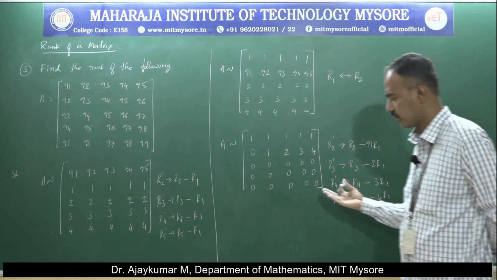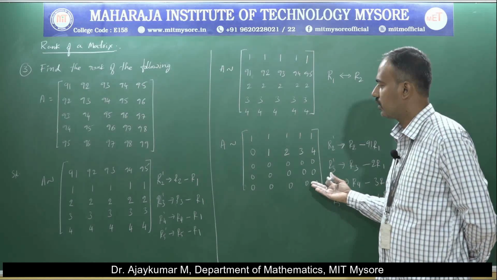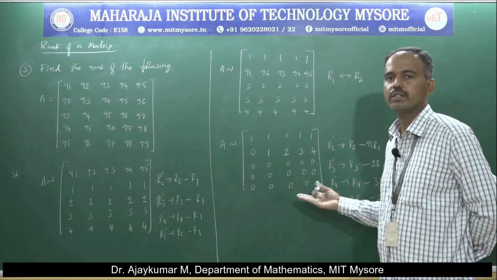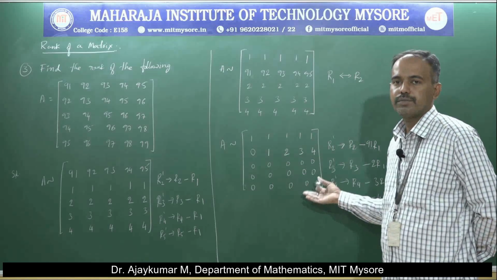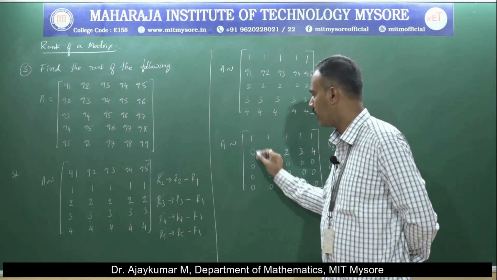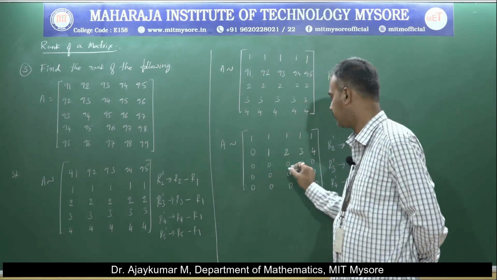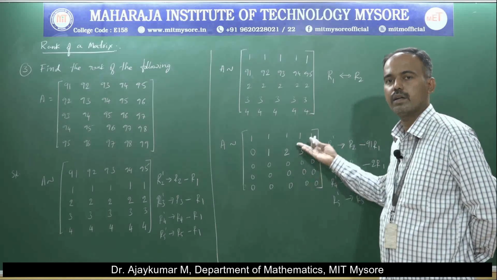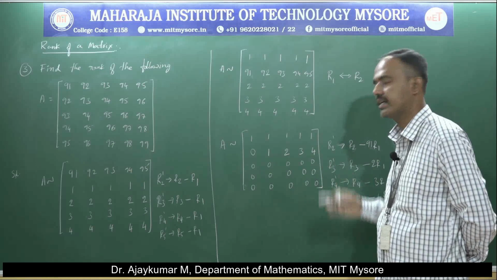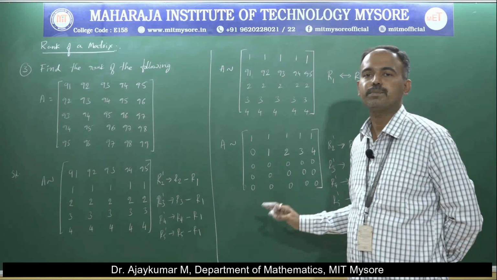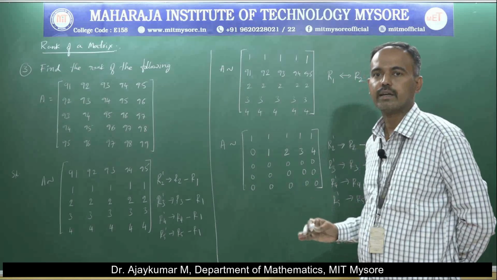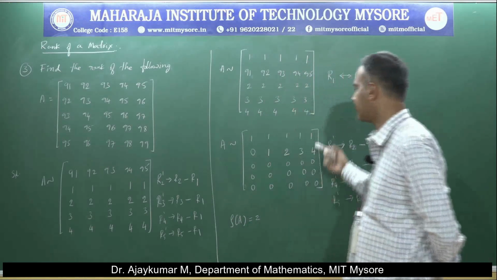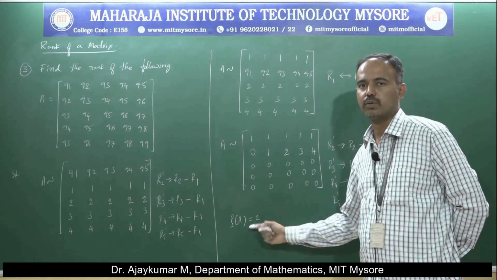Now check, after applying the row transformation we get the final matrix A. Just check whether it is in echelon form. Leading entry 1, all the column elements below the leading entry are 0. If any zero rows are available, as 3 zero rows are available, they should come below the non-zero rows, as 2 non-zero rows are available. The 3 points of echelon form are applicable for the matrix A. That's why we can conclude that the rank of the matrix A is equal to 2, because 2 non-zero rows are available. Is it clear to all of you?